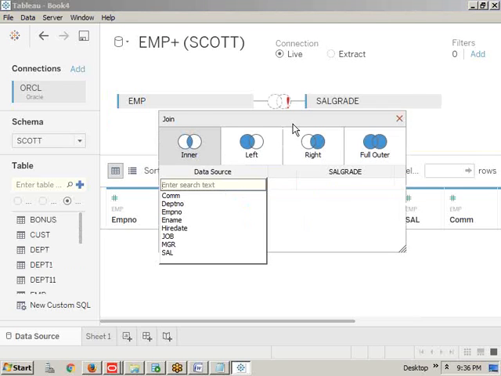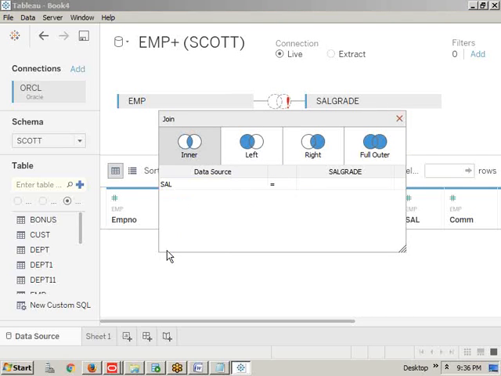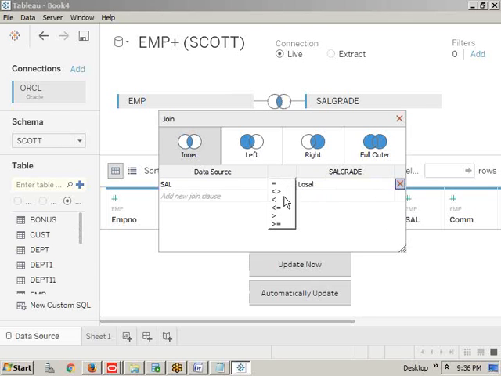Now we have to create the join. From the EMP table, select the salary. From the salary grade table, select the low sal. The operator is greater than or equal to.